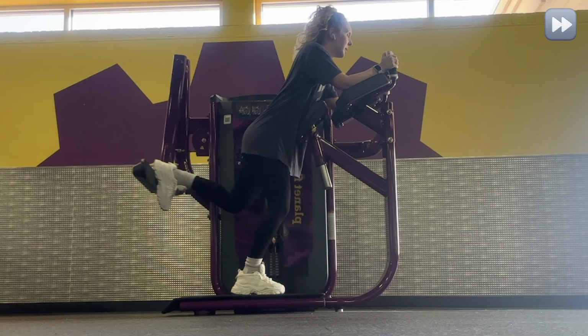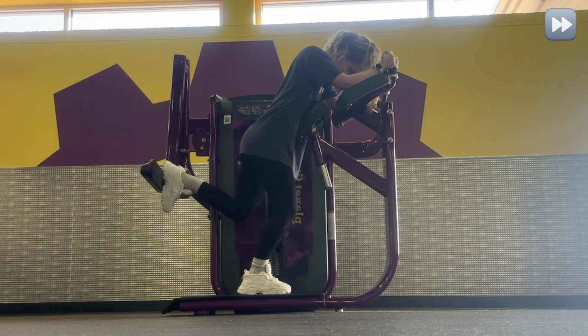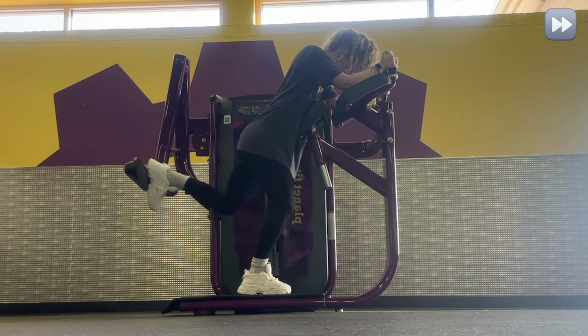Next, I'm doing glute kickbacks. I used to not like this machine until Planet Fitness upgraded and got a new version of it, and I like this one now better. So give it a try. If you used to not like it, you might like it now.